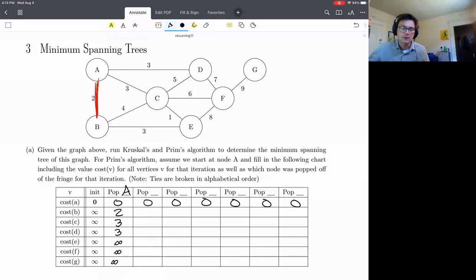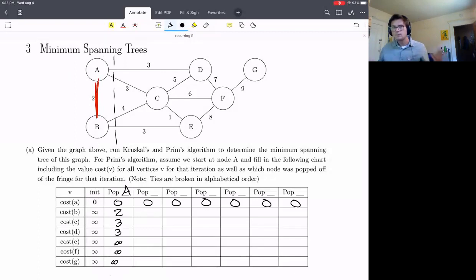Now we're just going to proceed iteratively. Now we are going to cut not only A, but all of the nodes that are connected to A via the edges in our MST. In other words, our red edges, of which there's only one right now. So let's make another cut, right? We'll make it right here. It's the nodes A, B separated from the rest of the graph. And you see that there are 4 edges that cross this cut, right? This one, and this one, to D, C, and E.